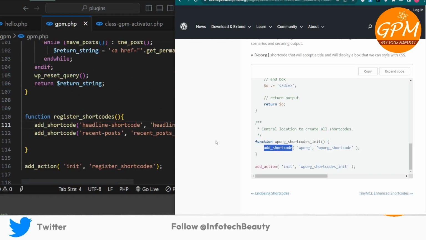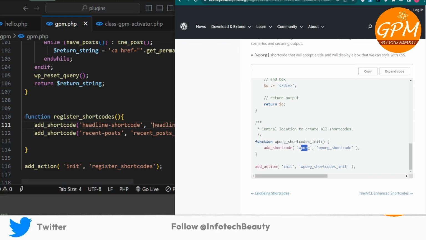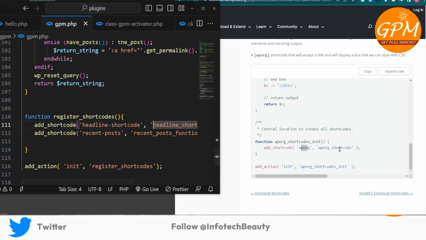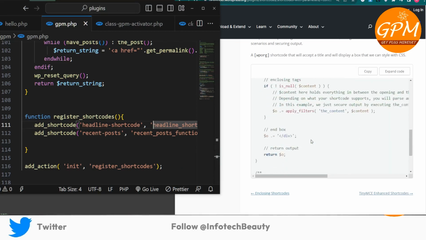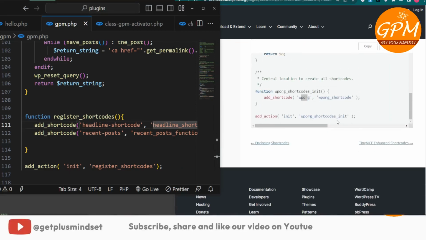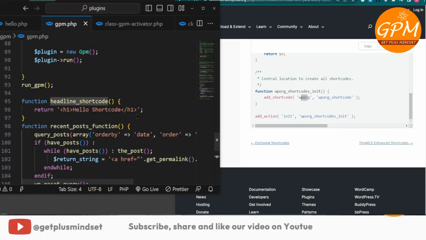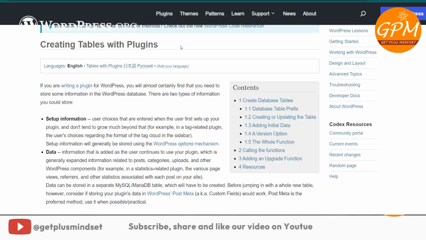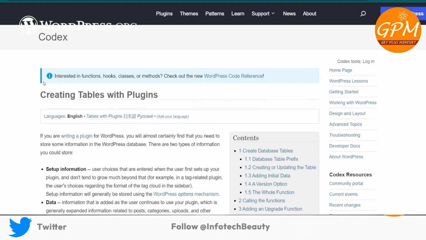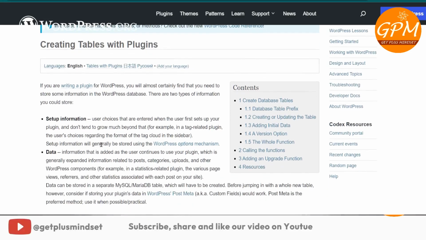One function is very simple, just returning hello shortcode, and another is a little bit more complex for querying the latest post. And then we are declaring another function for registering this shortcode, and inside it, with add_shortcode, we have added two shortcodes. One is headline_shortcode, another is recent_post_function, and then we are adding an action, add_action. So this is how we added the shortcode.